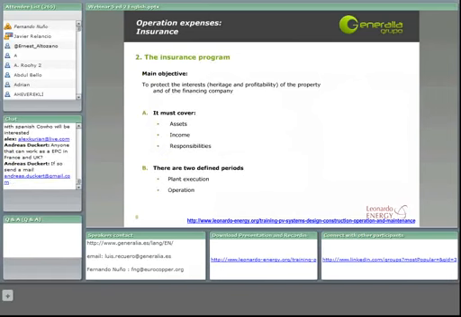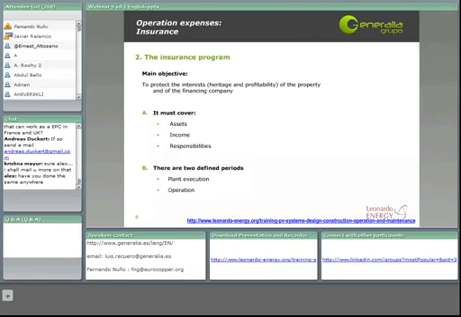Once we have studied the main risks to cover, we will analyze how to choose the best insurance program for our plant. Our main goal must be to protect our interests. We have to consider both the interests of the owner company and the financing company. Sometimes it is not the same company, so we have to consider both. But anyway, in both cases, the main interest will be nearly the same: to protect their patrimony, this means all the assets that the project includes, and to protect the project profitability.